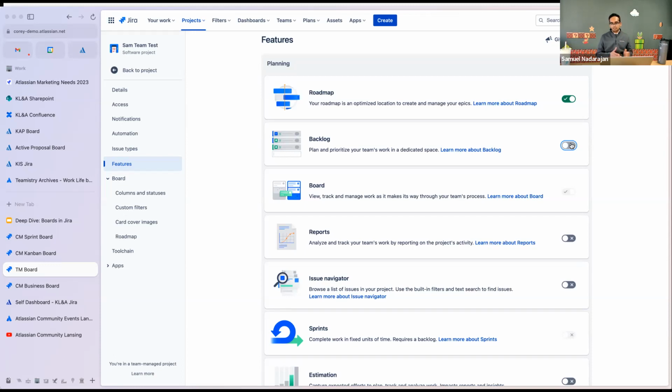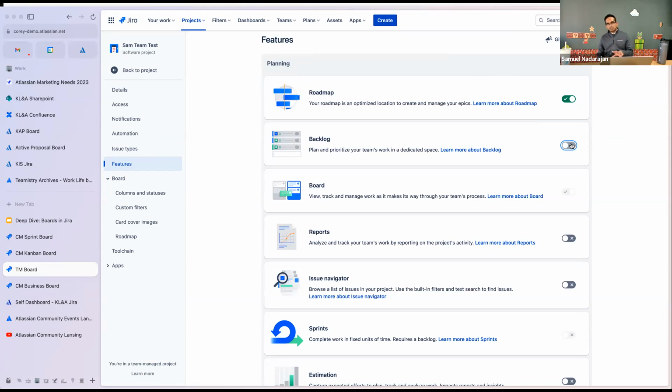So this approach of having a central feature section where you can toggle features on or off seems to be the new thinking going forward from an Atlassian perspective. And it was how they were experimenting with what they used to call next generation projects, just to figure out what would work for people. And this is the result that came of it.